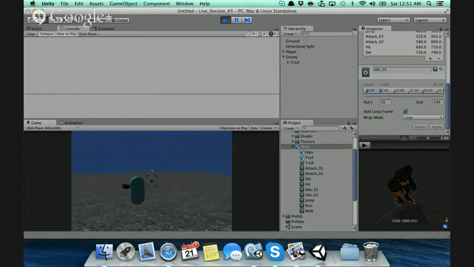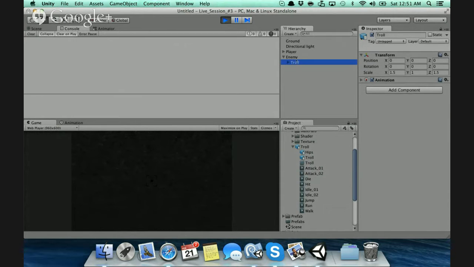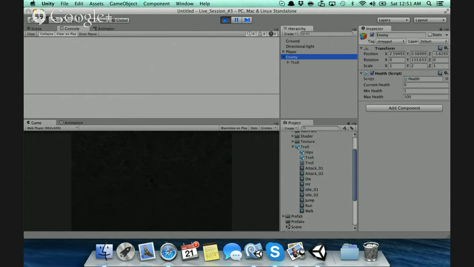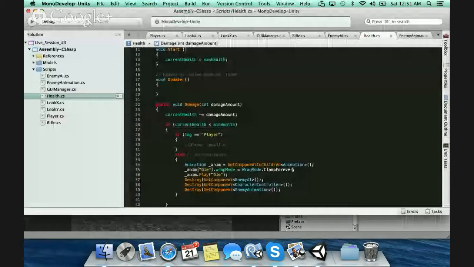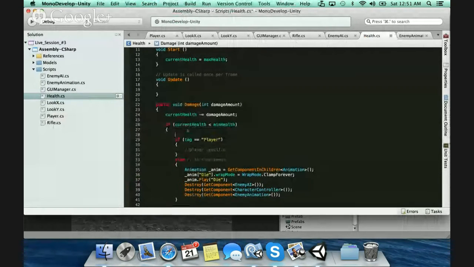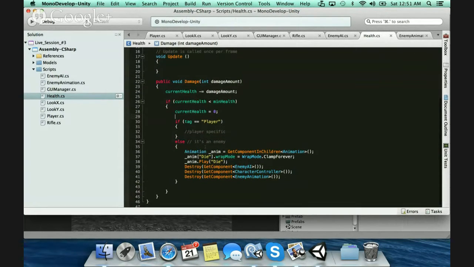All right. Now, one thing you'll notice, he probably still has a collider on him, I'm sure. Oh, no, I deleted the character controller. But if you'll notice here, his health, what is his health? Oh, okay, never mind, it's at 0, so that's fine. But just as a safety net, you can't go below 0. So if current health is less than minimum health, for everyone, the current health is going to be equal to 0. And that's going to be important when we actually display our health. All right, and then we can do player-specific and enemy-specific stuff. So pretty much we're done with the enemy death.